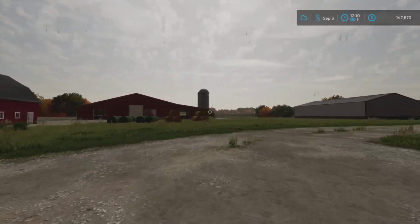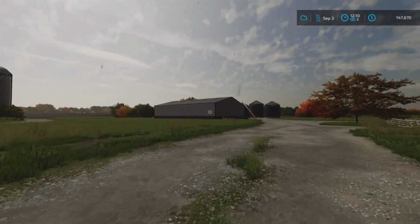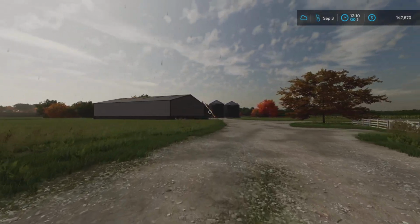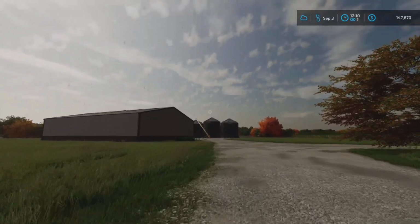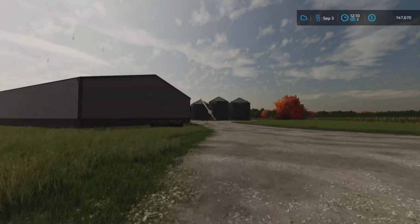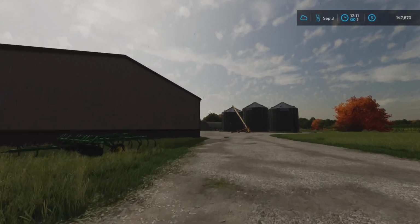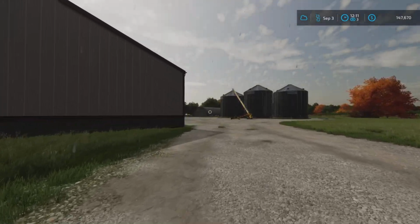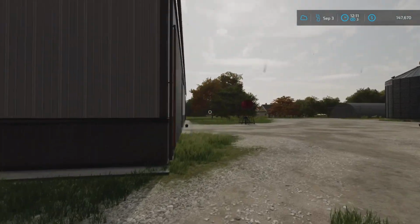I don't know why the rain's not stopping. We gotta go put the implement on the back of the tractor. Maybe that'll help get it to stop, because the more I walk around and run my mouth as the rain ends, the less time we're gonna have to do anything else. And that was my intention. I was expecting the rain to stop pretty much as soon as I started recording this clip.